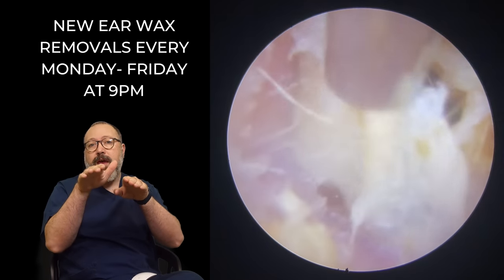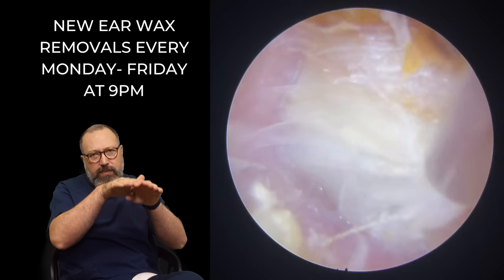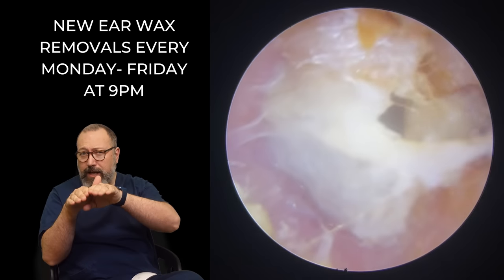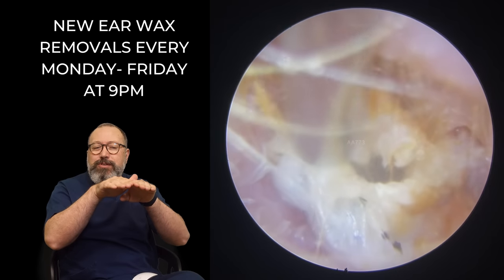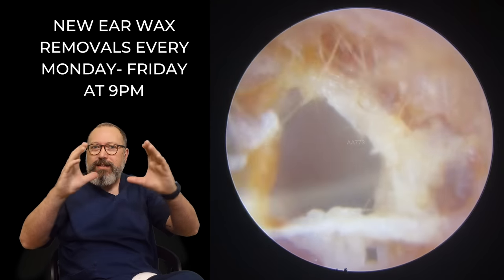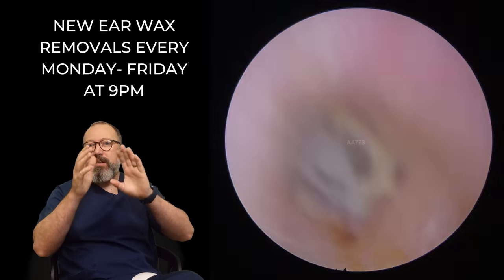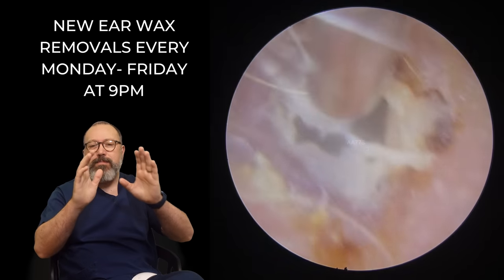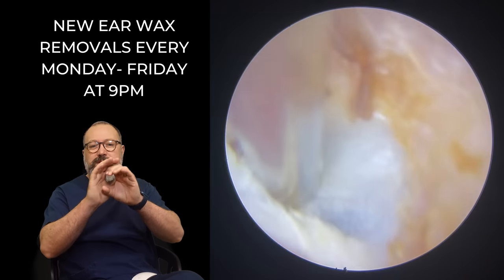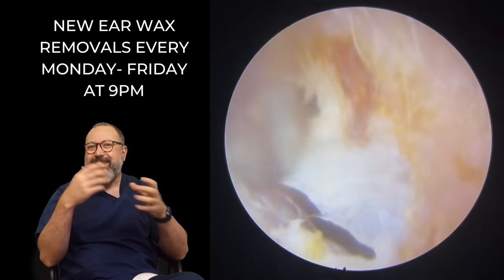What you get sometimes — and I see this a lot in more elderly patients — is as that skin migrates over from the bony portion to the cartilaginous portion, that surface layer will detach not just in one plane, but all the way around the canal. Unfortunately what we've got there is quite floppy skin, it hasn't hardened up yet, and as it closes in from all sides it can cause a few problems — it starts to harden up and discolour a little bit.